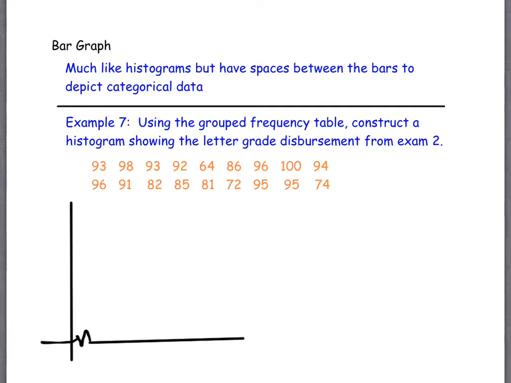So we're going to have a category down here that represents D's, a category that represents C's, B's, and A's. And again, your bars need to be roughly the same width. If you start making something significantly larger, you've got an illusion of something going on that's really not going on. And then I'll mark these out by 2's again: 2, 4, 6, 8, 10, 12.